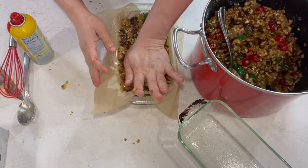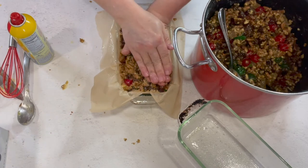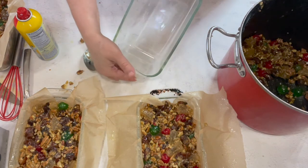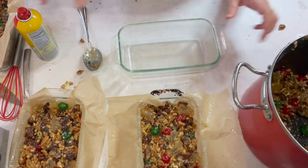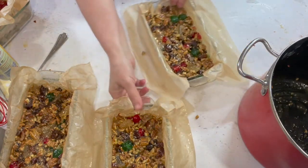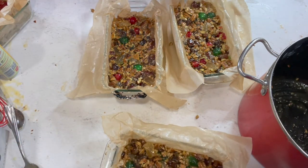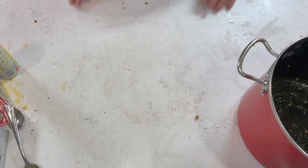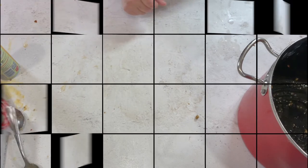You kind of stack it up and then press it down - this is not going to rise and you want it to be dense, so press it down as hard as you can to get it to pack in there. These are one and a half quart loaf pans. There we go - four fruitcakes all ready for the oven. Those will cook for an hour and 45 minutes, so y'all go get a cup of coffee and I'll see you back here.